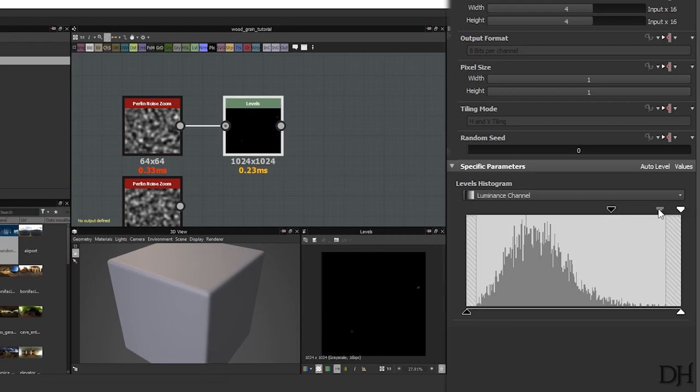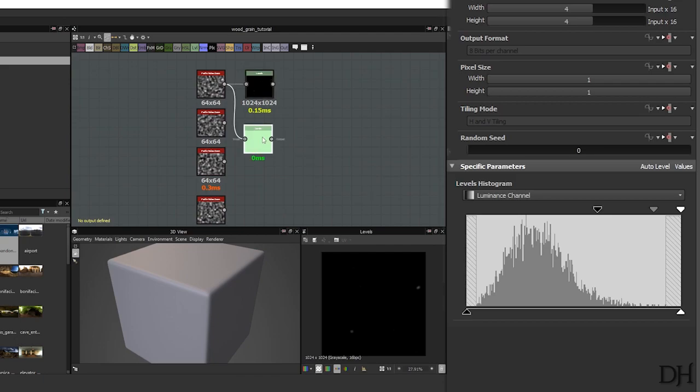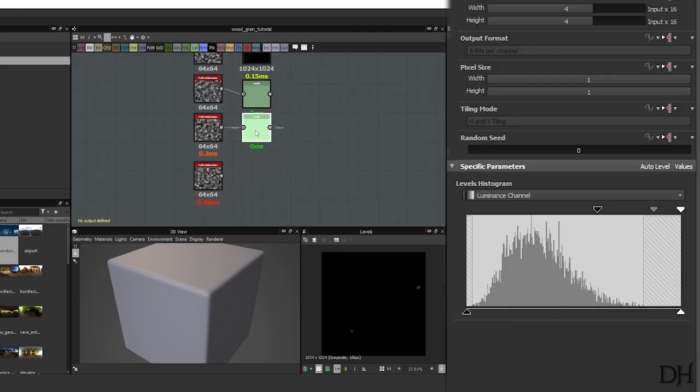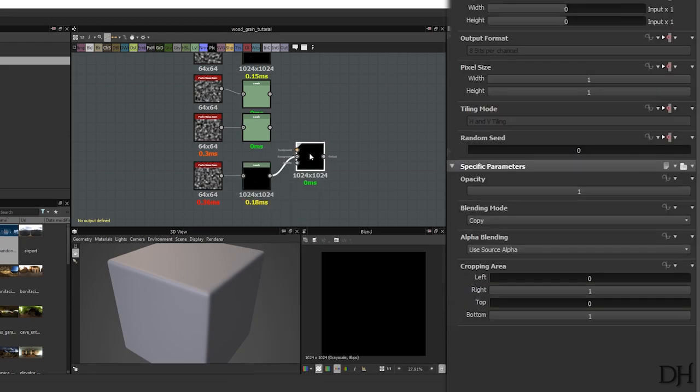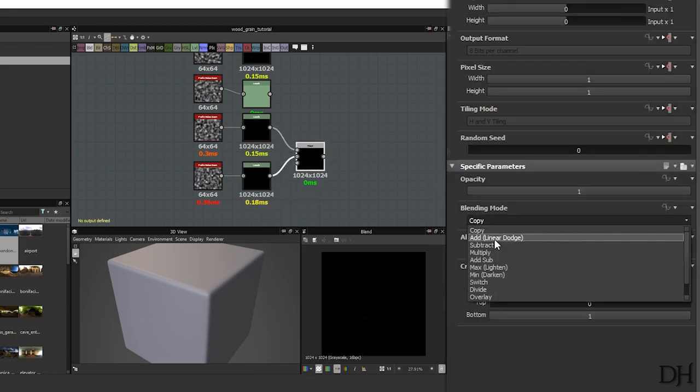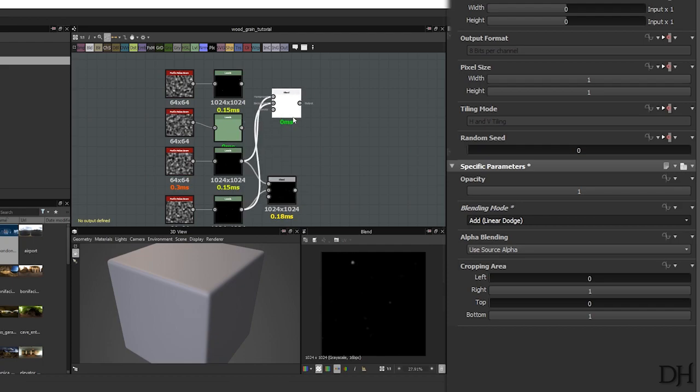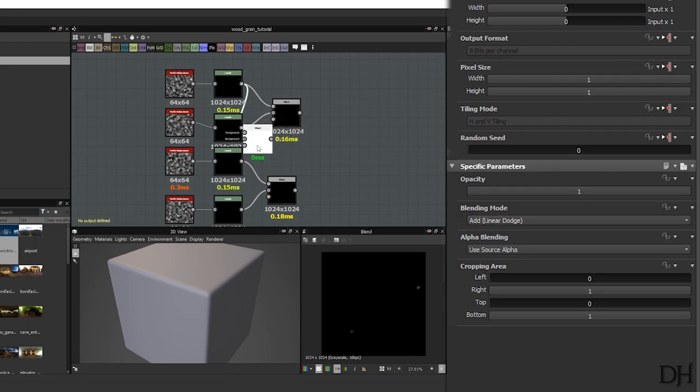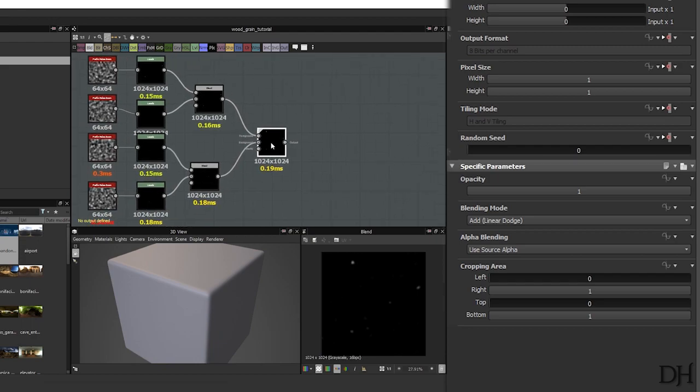That's pretty good. Yeah, something like that. All right, same thing, copy and paste. We don't need to change the seed because there's nothing random going on here. And then we're going to blend those all together. So we've got one big output. Copy and paste. And there we are. Now this is going to be our knots.